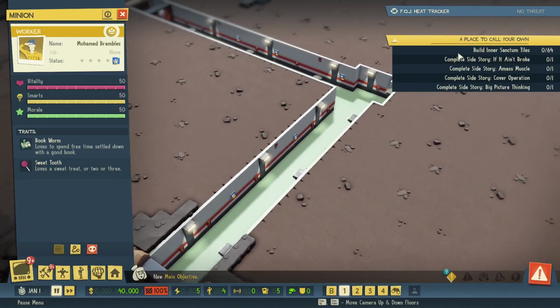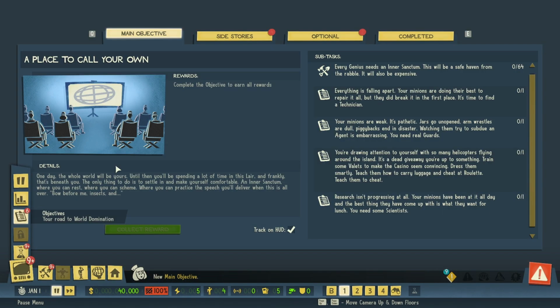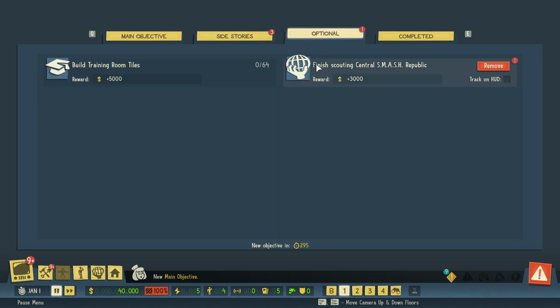And so essentially, we have a bunch of different missions right now to get some of the different minion types. We can come in here and look at our main objective, which is essentially to have an inner sanctum. Then we need to get a technician, we need guards, and we need some, what are these guys called? Cover story. These are the valets. Yep. And then we need some researchers, some scientists. We also have side stories. These side stories are essentially the way to unlock those minion recruitments. And then we have optional ones, which are basically nice little things to do to get a little bit of money.